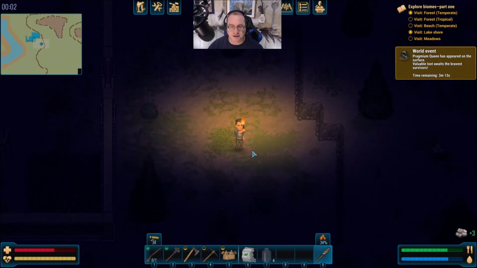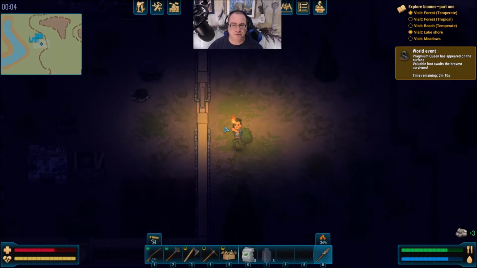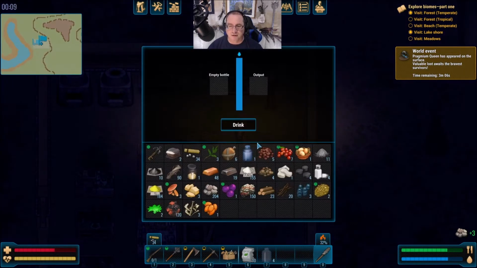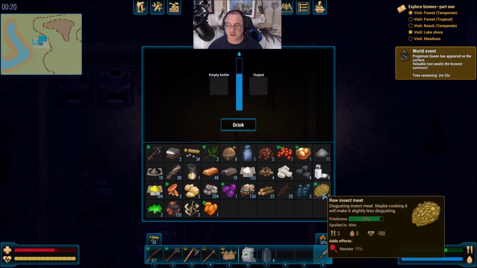I mean, I've chopped it, I've picked it, and I've pickaxed it, and now I beat on it with a mace. I don't know. Oh! I have two raw insect meat.